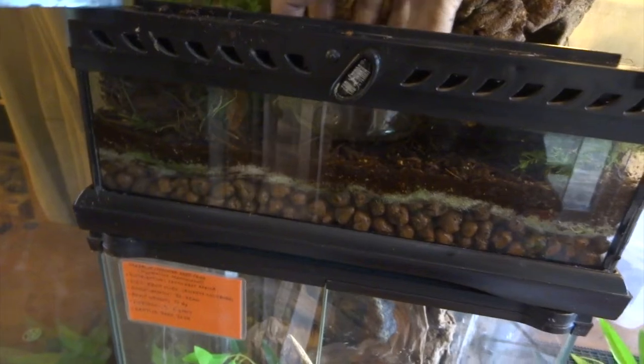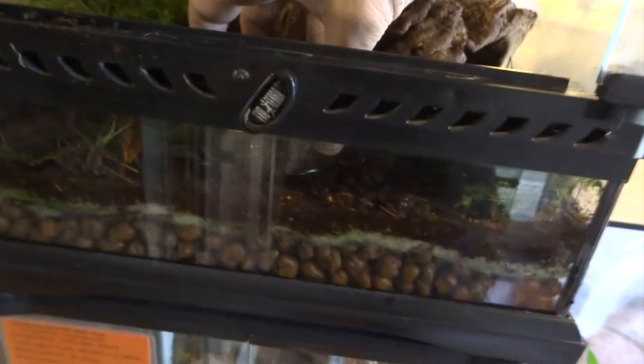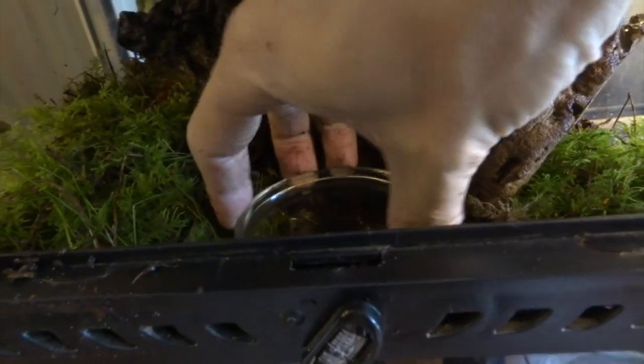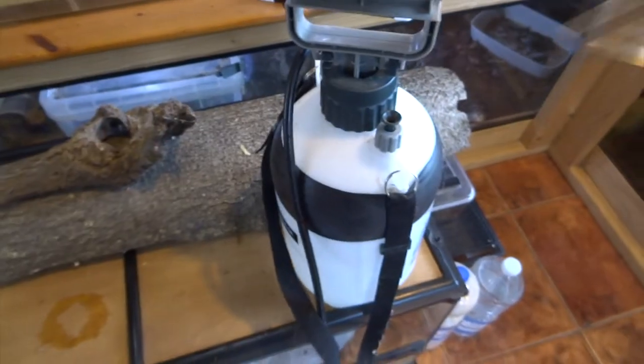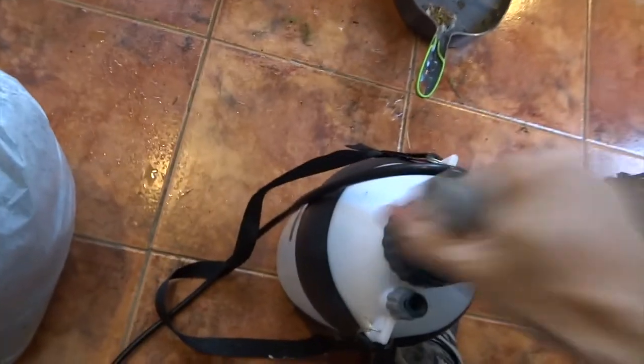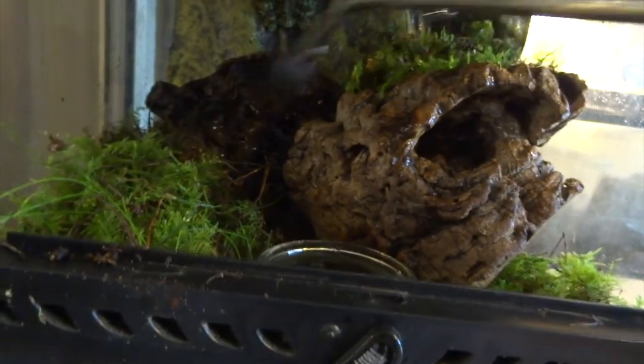Here's a little ramekin that I use as a water dish. I just press this down into the EcoEarth — EcoEarth is just coconut fibre that you buy in a block and hydrate. This is a spray bottle that I thoroughly recommend getting if you keep any amount of animals. You just pump it a few times and it's ready, and it'll spray for quite a long time. It's just really easy to use, and I use this to thoroughly spray down everything.